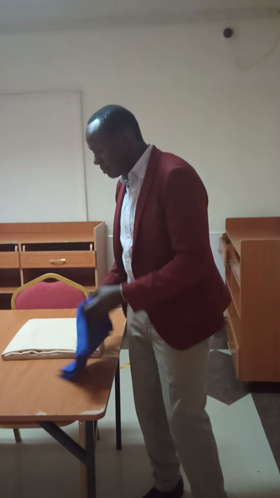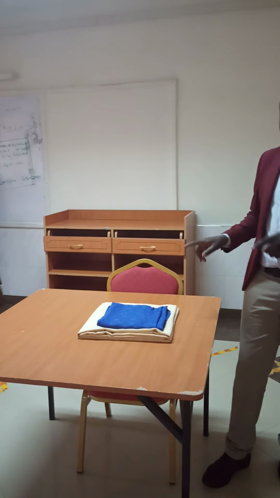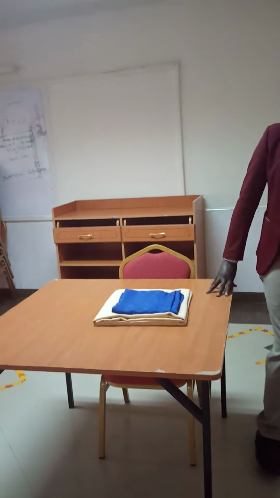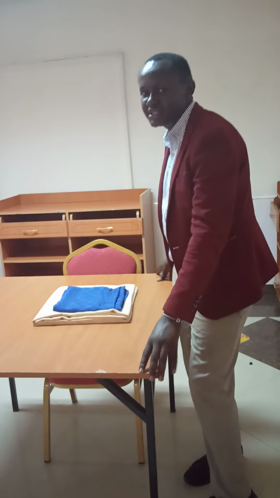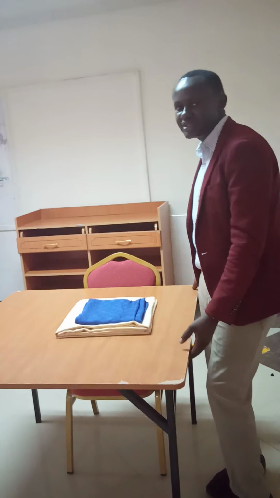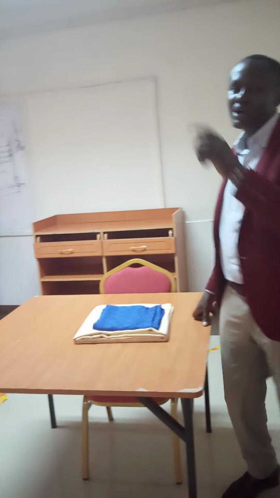Now, before we lay the tablecloth, one, you have to ensure that the table is at the right position. What does that mean? Meaning that the position of the table is where you want it to be. We cannot lay this tablecloth here and then start transferring this table into another space or another place. Of course, we will interfere with our setup.